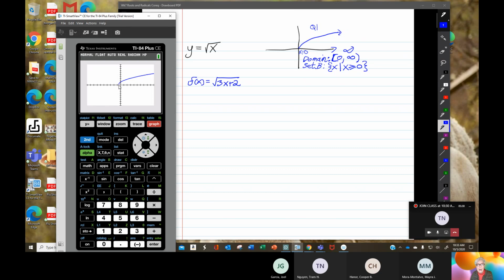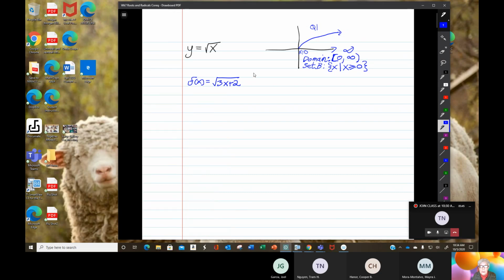So there has to be a better way than just looking at a graphing calculator screen or a graph in general. And here it is. You take out what's called the argument of the function, and that's what this is. With a square root, anything under the square root sign is called the argument of the function. Take out the argument of the function, 3x plus 2, and set it greater than or equal to 0. And then solve for x.